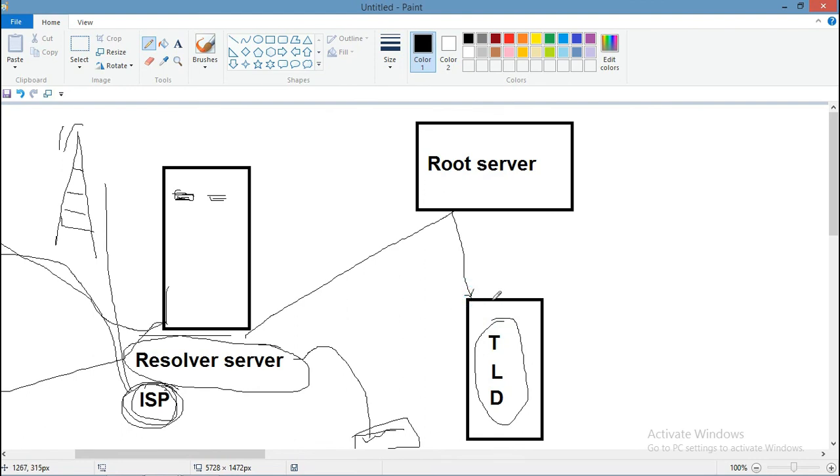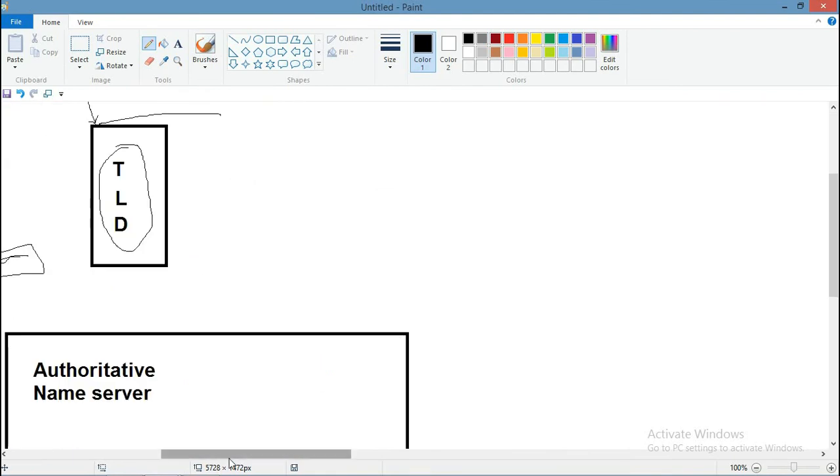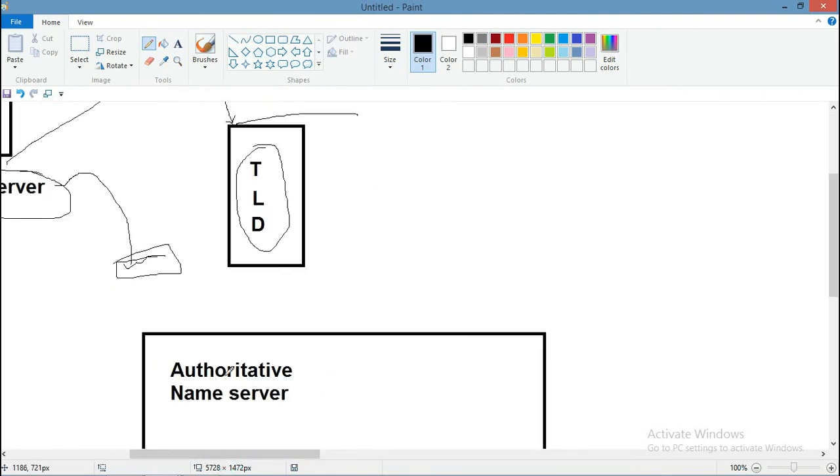Now if it doesn't have the domain name here, then it will say it doesn't have it, and then it will redirect you to a different server, and that server is here, the authoritative name server.